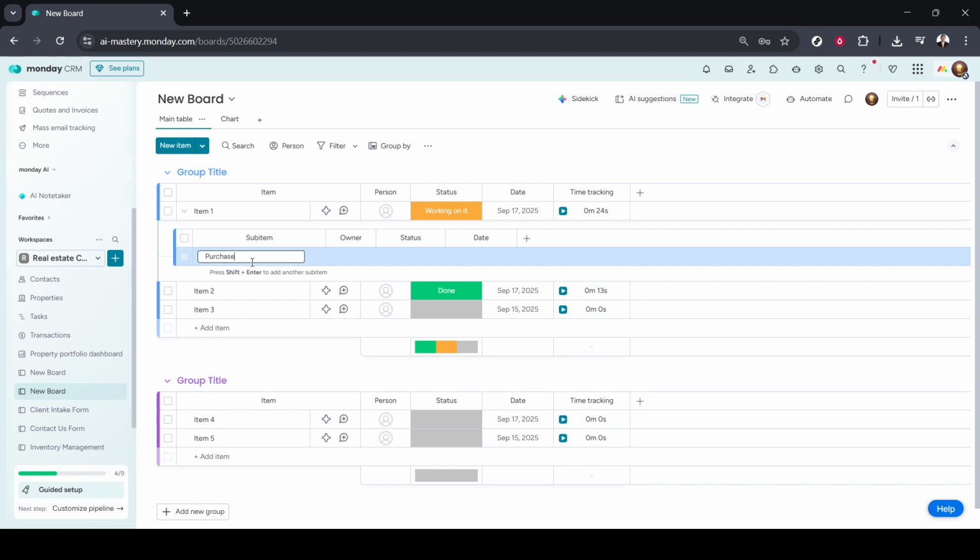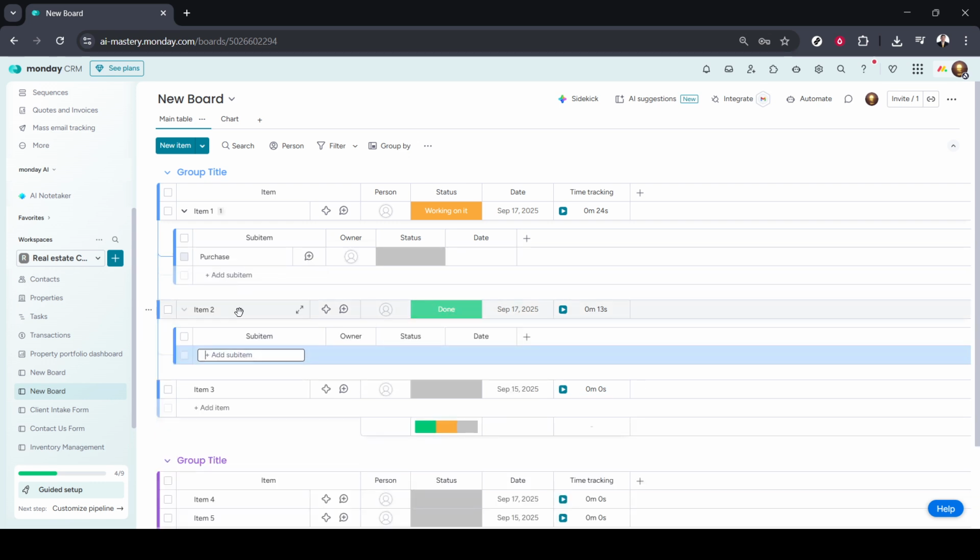If you rely on dependencies or handoffs, use the relevant columns so each sub-item communicates who's up next and what's blocking progress. A few quick tips to keep things smooth. If you don't see the sub-item section, check whether your board permissions or views are limiting what's visible, or whether a filter is hiding details.